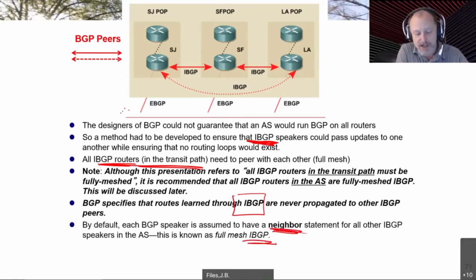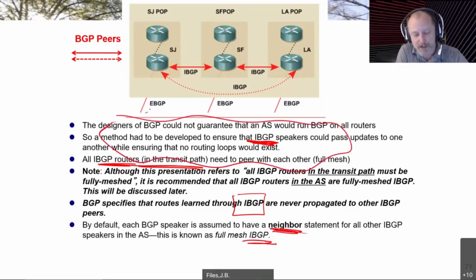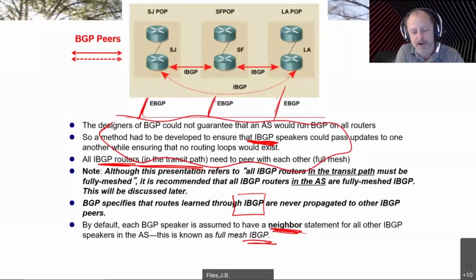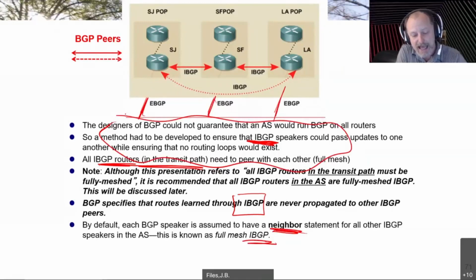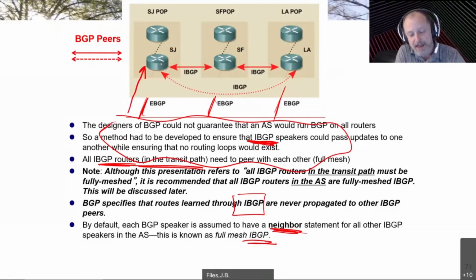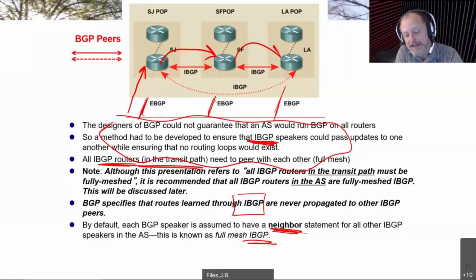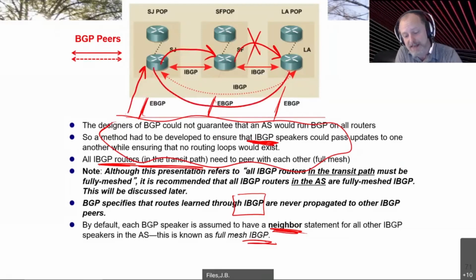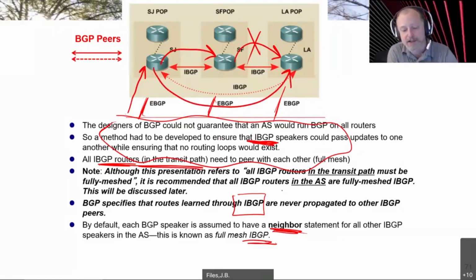Okay. So here we have an eBGP relationship to each one of these. Let's say an advertisement is sent via eBGP. Then that gets sent via iBGP, but this one will not send that via iBGP. Okay, no, it must be full mesh. This one must send that via iBGP to the other neighbor.